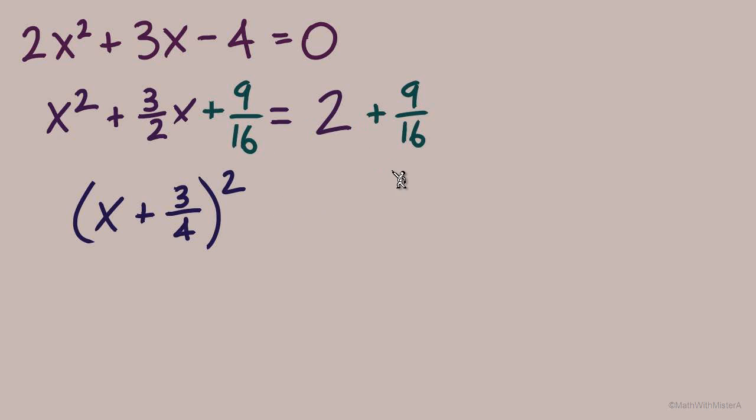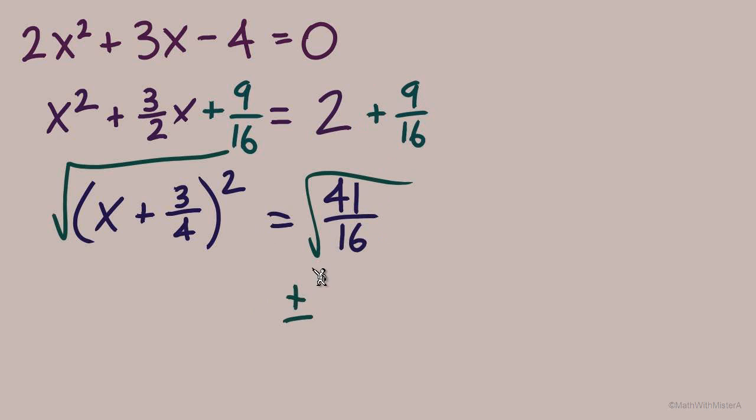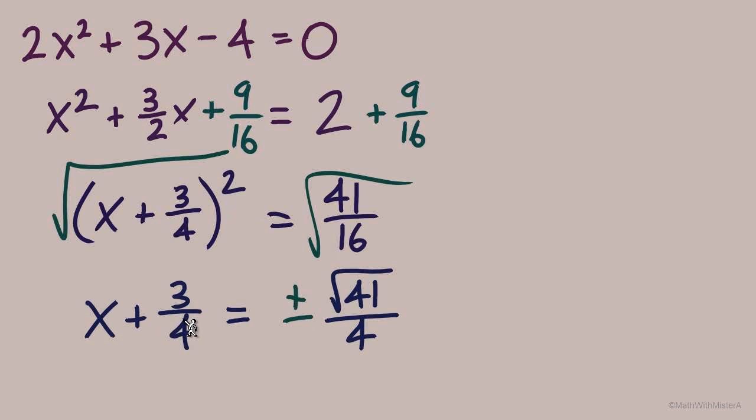Let's put together these numbers that we have on the right side. I could just look at this like a mixed number, so I'll do 16 times 2 plus 9, keep the denominator of 16. So we're looking at 41 over 16 on the right side. Now it should look very similar to the previous example. We can take the square root of both sides. I'm ready here for a positive or negative answer. On the left, the square root and square will cancel to leave us with x plus 3/4. On the right side, the 16 in the denominator I could simplify. The square root of 16 equals 4, but the 41 in the numerator could not be simplified, so that remains square root 41. Let's continue solving.